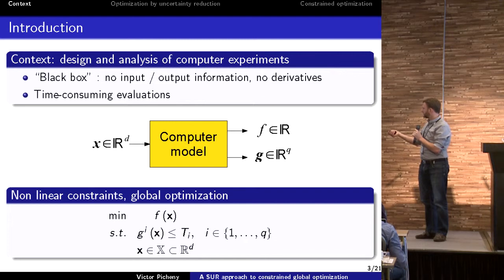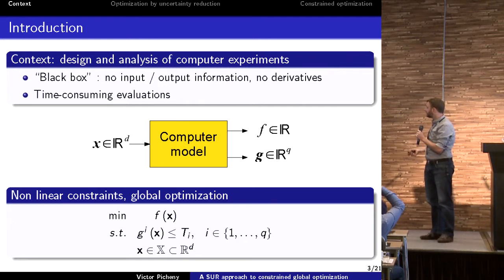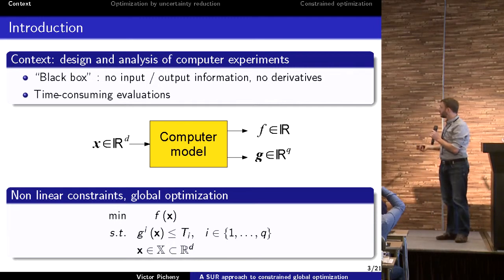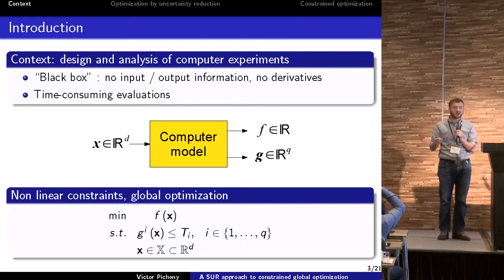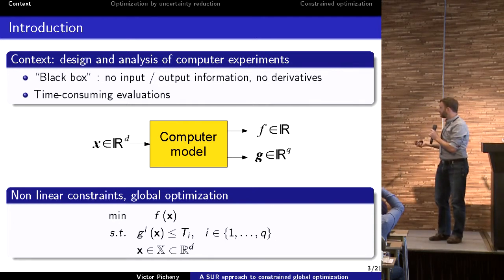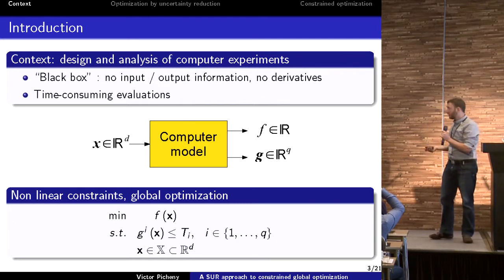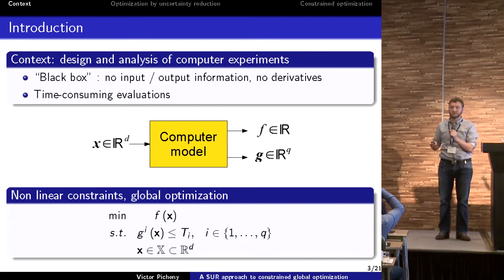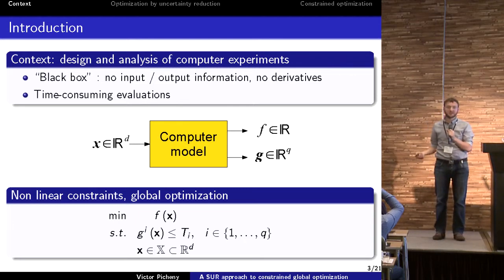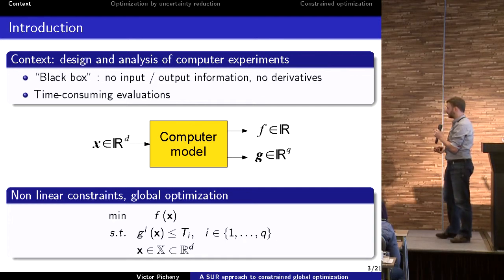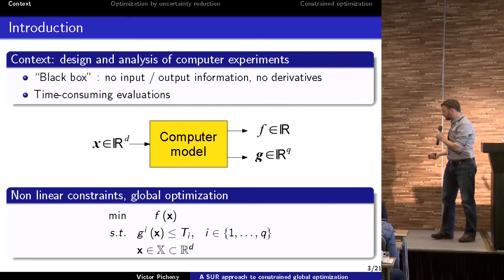That depends on a set of inputs, say X, of a relatively small dimension, say below 50, and with a couple of outputs of interest, which I decompose between an objective, which I want to maximize or minimize, and a couple of additional outputs, which I consider as constraints. So the optimization problem that often arises is that you want to maximize one quantity, say the performance of your system, and you want the other outputs to stay between some bounds or thresholds. Typically you have a performance and you have a cost or an impact, ecological impact, or a risk, whatever. So the problem is, for simplification, minimization always of f, and I have these constraints, which are nonlinear.